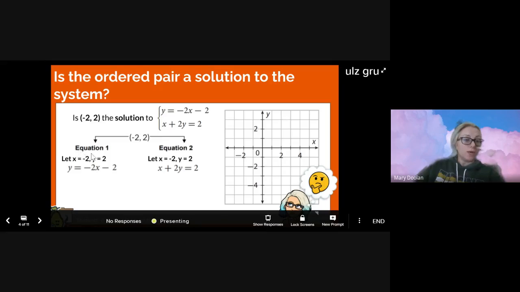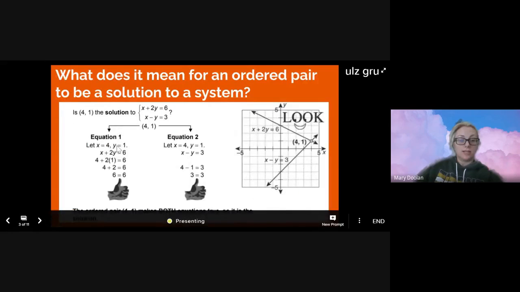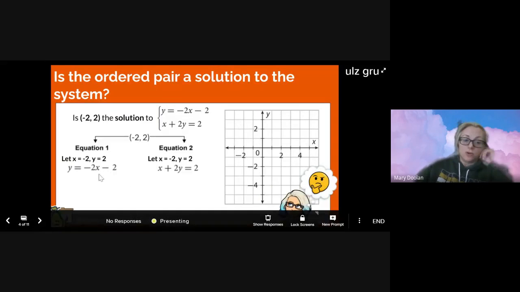If I do the algebraic way here, I can prove it like I did on the last slide, okay? So last slide, we plugged in the values to see if we got 2 true equations or not. So here, I've already written it out for you. So y equals -2, x minus 2 is here. That's the first equation. Second equation, x plus 2y equals 2 is here. All right, so what you're going to do is you're going to replace the y with the y value. Replace the x with the x value and see, do you get a true or a false equation?